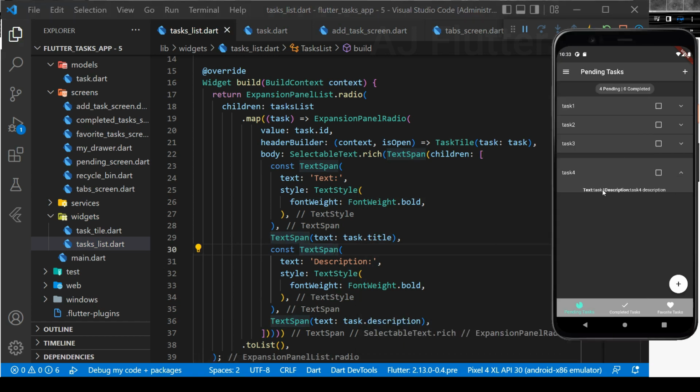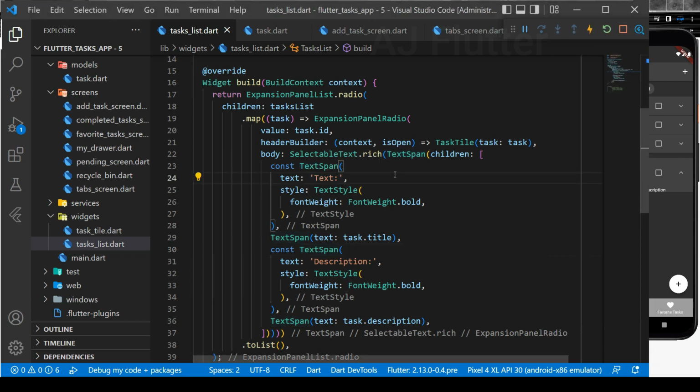As you see here, all texts are combined. Let's separate them. Just use \n. This means the text after it goes to the next line.